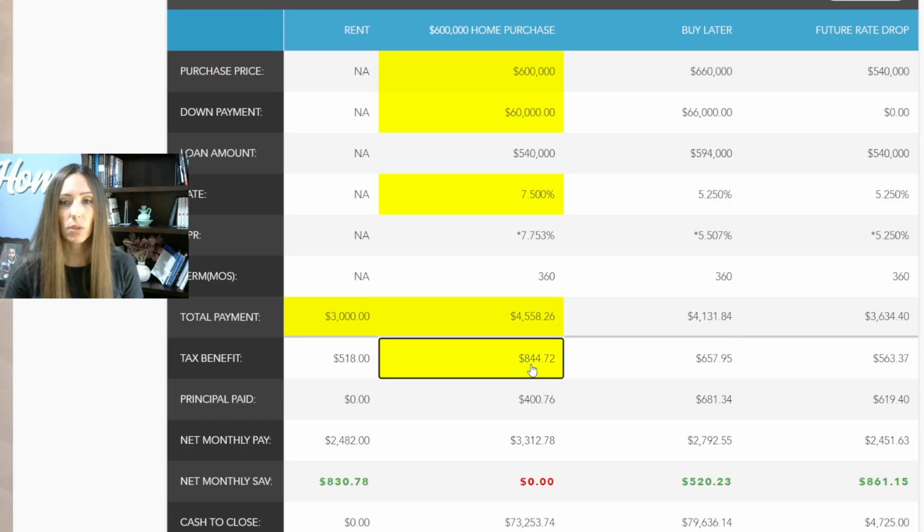What we need to look at too is what is your tax benefit? Now, there are some limitations around tax benefits, so we do need to look at your specific options. What I mean by that is there's what's called a standard deduction. Whether you rent or whether you own, you get that standard deduction. Beyond that, if it's above the standard deduction, then you could take an additional deduction. California will also allow that you write off the mortgage interest deduction. So you will have that tax benefit. That's what we're looking at here today. This is based on head of household, 2 people that are filing with their income over $90,000, and what we're looking at is what the tax benefit would be.